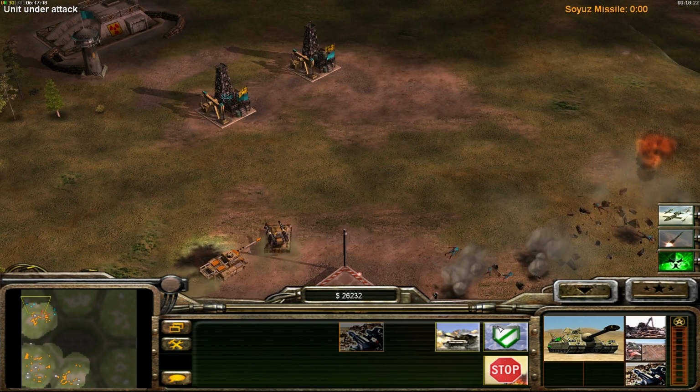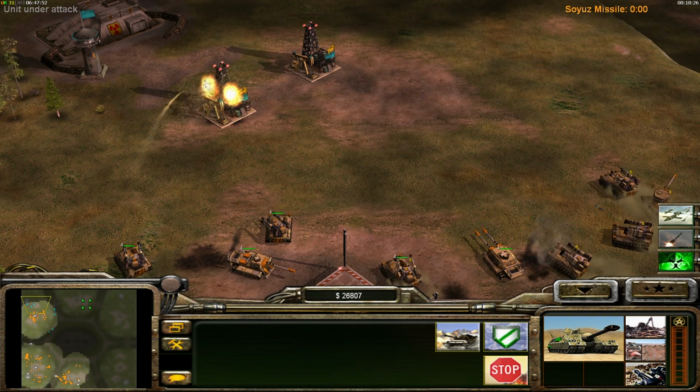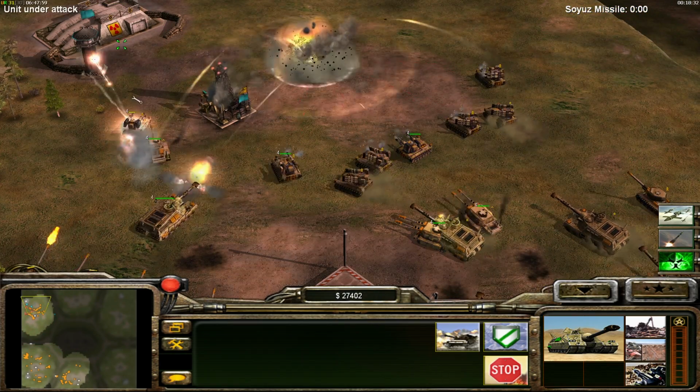Really liking the GLA's basic artillery. It doesn't do a lot of damage, but it fires quickly and moves well with the horde, so it's nice to mix it in with a bunch of units. It doesn't get in the way, and it actually gets shit done.